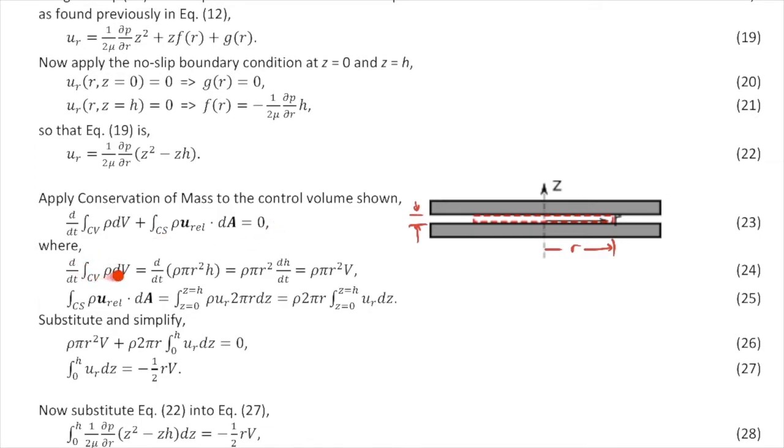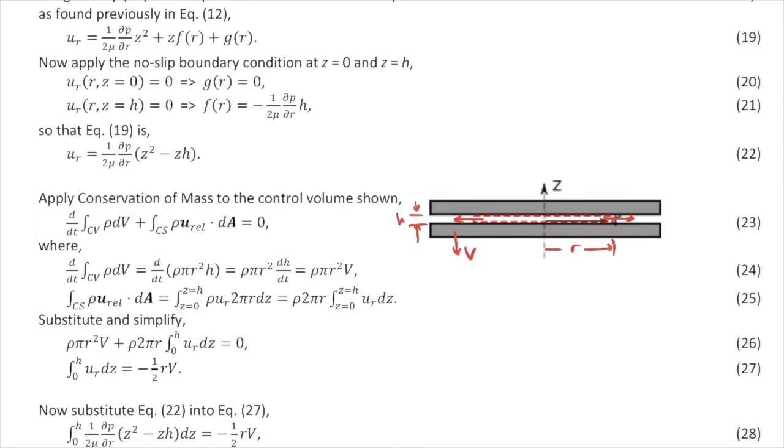This is the time rate of change of mass in the control volume. The mass in the control volume is the density times pi r squared, that's just the area of the disk looking from above, times h, so that gives me the volume of the cylinder defined by that red dashed line. When I take the time derivative, it's only the h that's varying with time, and dh dt is just v. Remember that this is h and the v is headed that way, so if dh dt is positive, meaning the height's getting bigger, that corresponds to the velocity v. Then this second term is the mass flow rate out of the control volume through the control surface, so that mass flow rate's just going out through these sides.